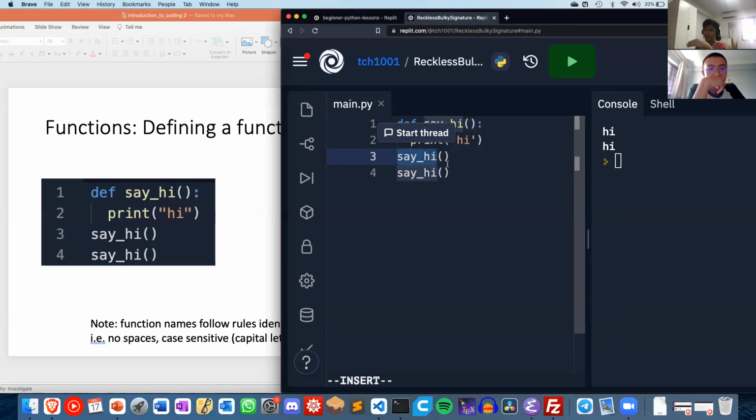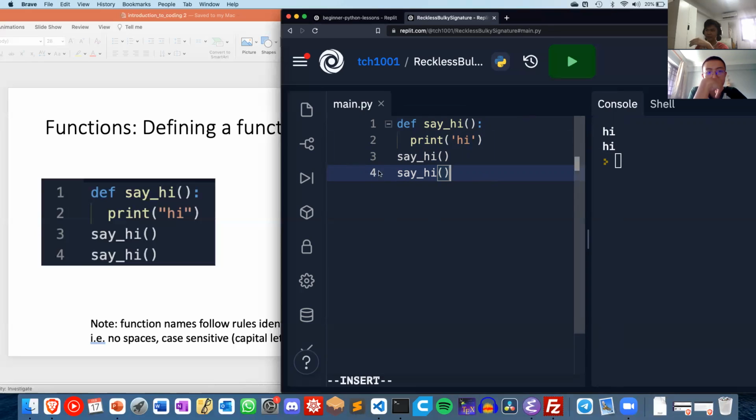So Python would execute line 3, and when it executes line 3, it calls the function say_hi. Line 3 will actually cause Python to go into the function and execute line 2. That's why we see hi on the screen, the first hi. After it executes the function, it goes out of it. Then on line 4, you call the function again, and that's why you see another hi. So the order of execution in this case is 3, 2, then 4, 2.